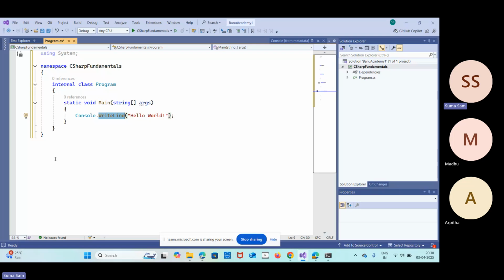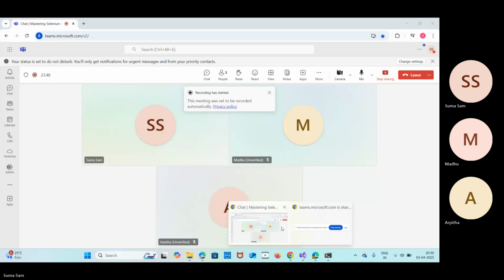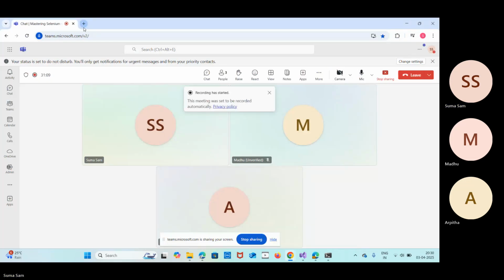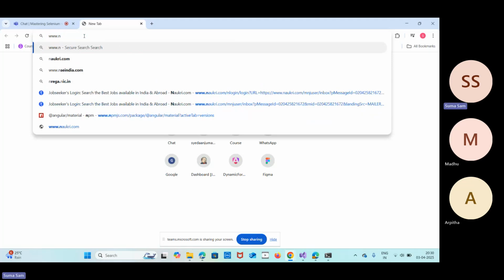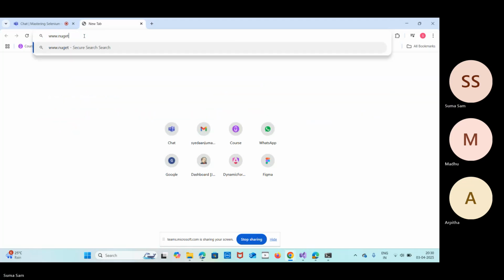So how to add such packages in the .NET platform? So for that, we can go to Google and type here www.nuget.org.